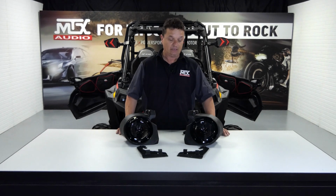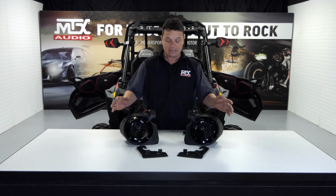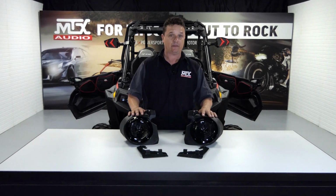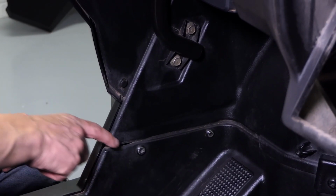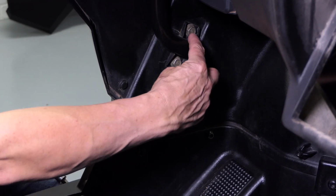With the radio and pocket prepped, we're going to go ahead and move to the installation of our front speaker pods. The beauty of these over some of the other kits we've seen is this: there's no taking speakers out. They come to you ready to go in. 3 simple bolts and these will be in. To start the installation, we're going to remove 2 T40 Torx bolts and 1 13mm body bolt.